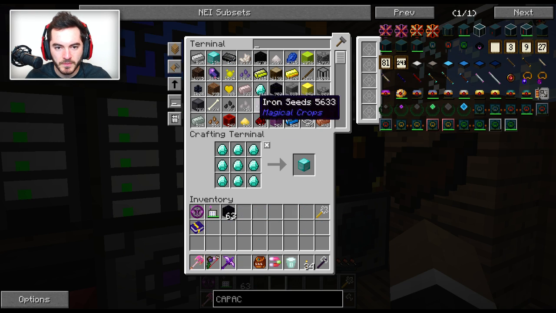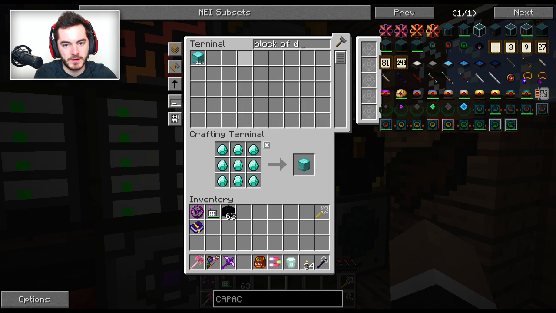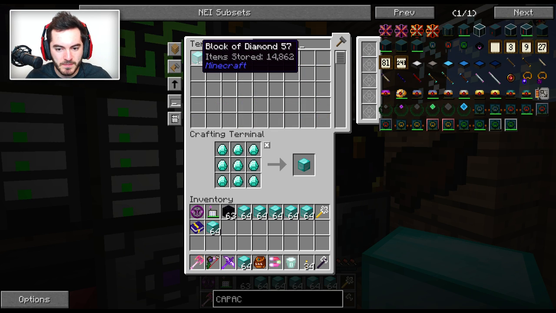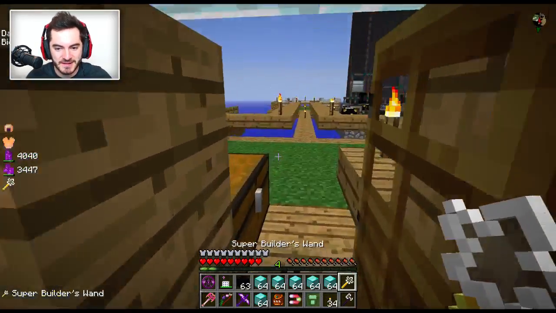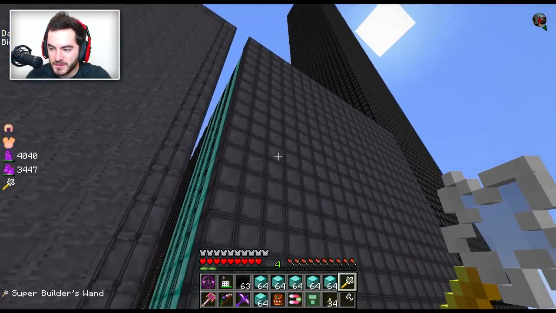We'll leave 1,000 diamonds over. And now we've got 15,000 blocks of diamonds. Fantastic. Block of D. Let's fill up our inventory and have some fun with things. It's not going to be a tedious process at all. Just fill up the entire reactor thing. It's going to be the best.